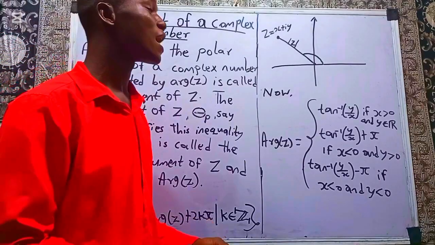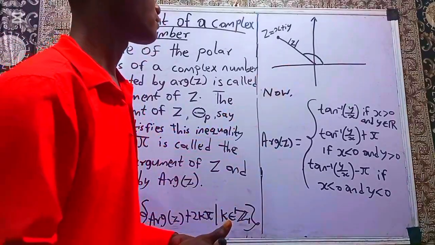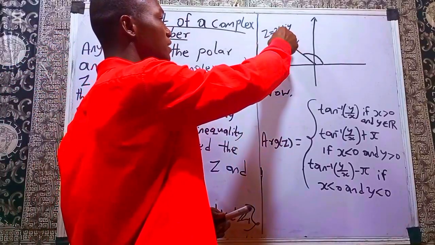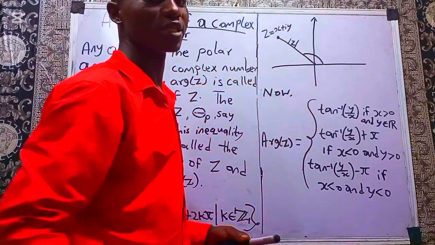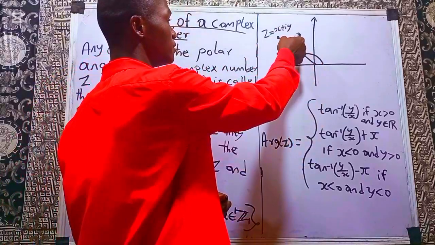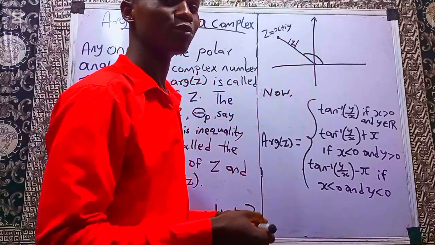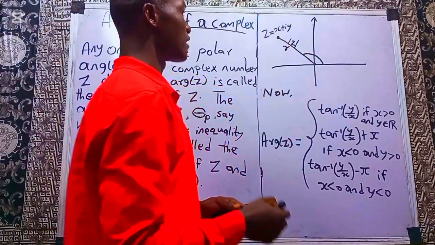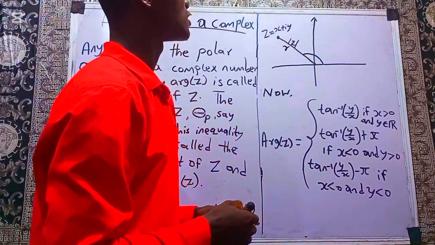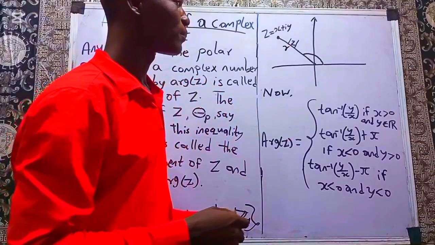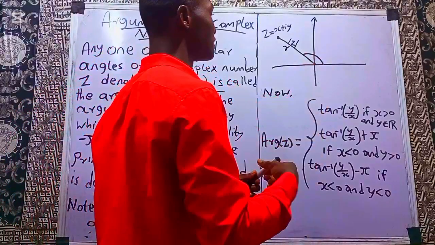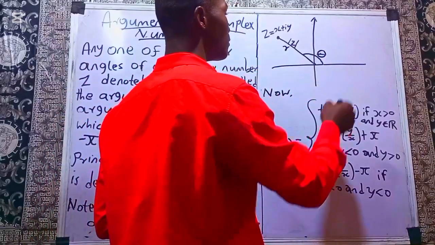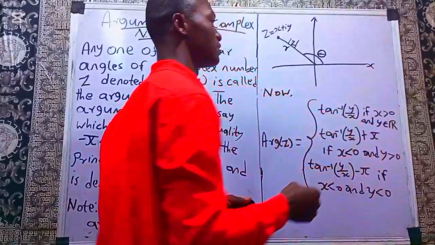How do we get the polar angles of z? Look at this diagram here. Let's say that I have a complex number located here, and this line is the length of the complex number, which we call the modulus of z. Sometimes we use r to stand for it. So, which is the length of the complex number. And let's say that this complex number makes an angle theta with the positive x-axis.